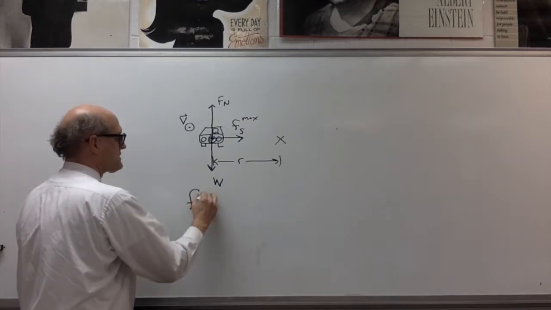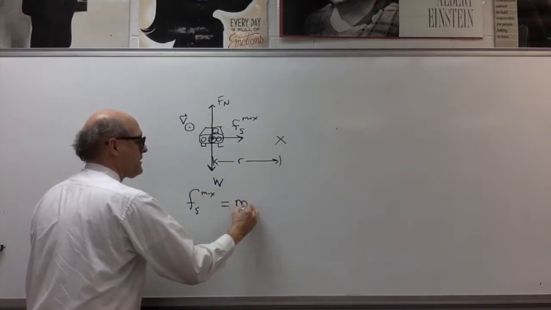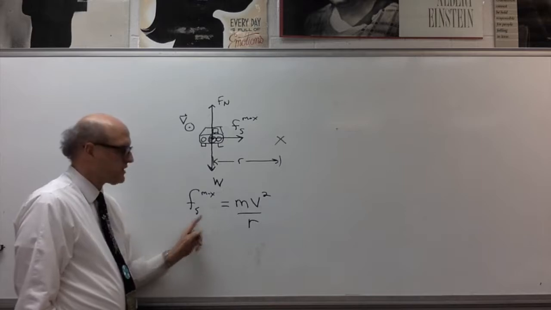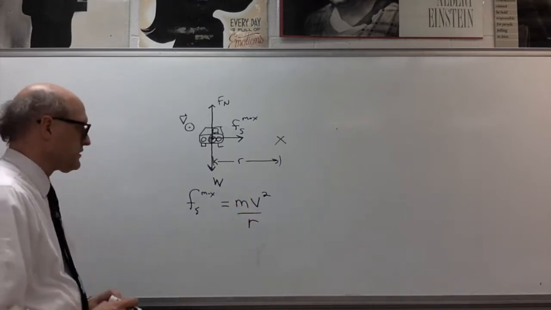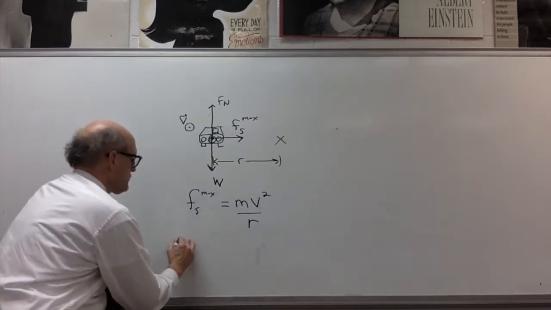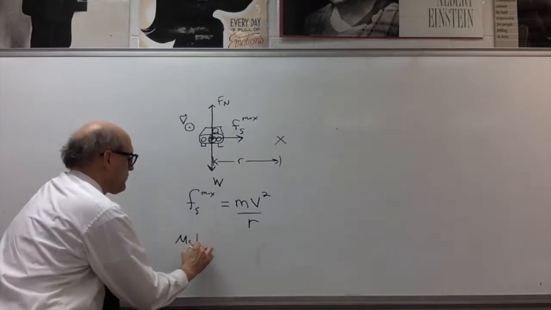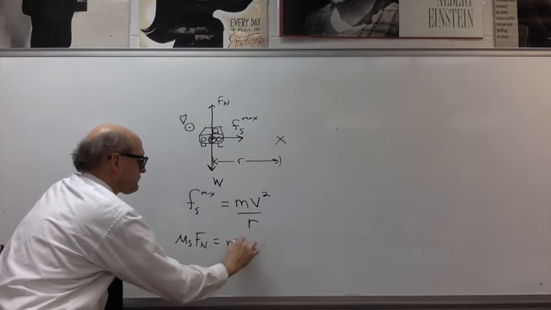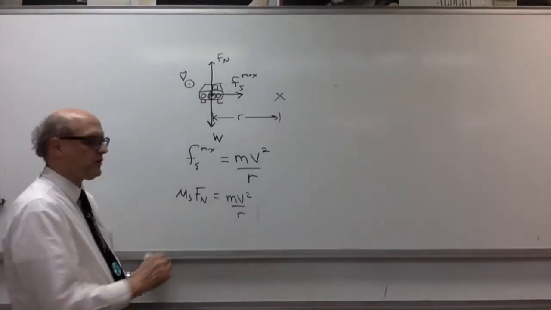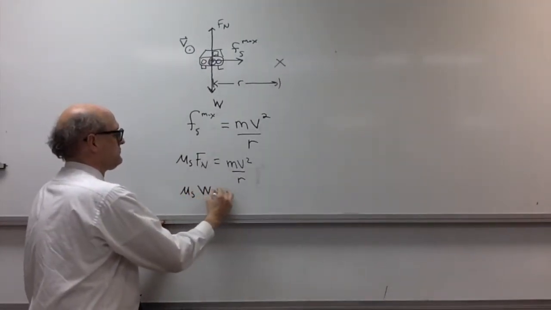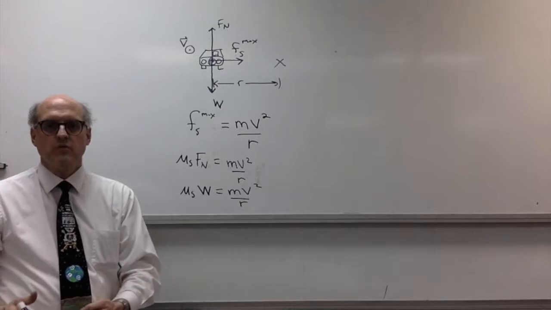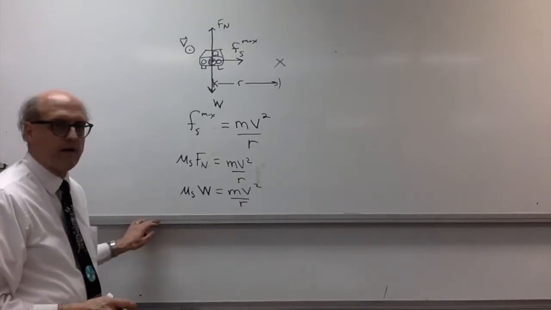So we have F_s max then, we can set equal to m v squared over r. Right? This is really from Newton's second law. This is the centripetal force, and v squared over r is the centripetal acceleration. Now, the maximum force of static friction we learned earlier in the course is equal to the coefficient of static friction multiplied by the normal force on the car. But since the car is not accelerating vertically, isn't the normal force equal to the weight of the car? And from Newton's second law, again, isn't the weight of an object equal to the mass of the object times the acceleration due to gravity?